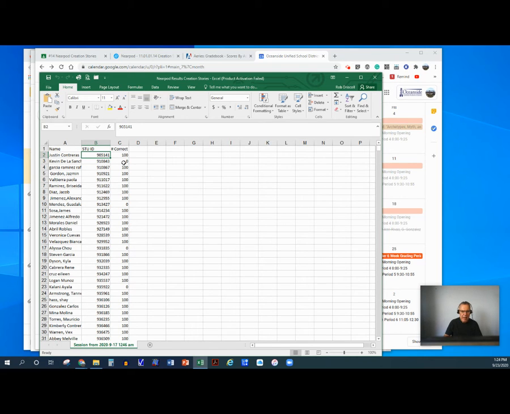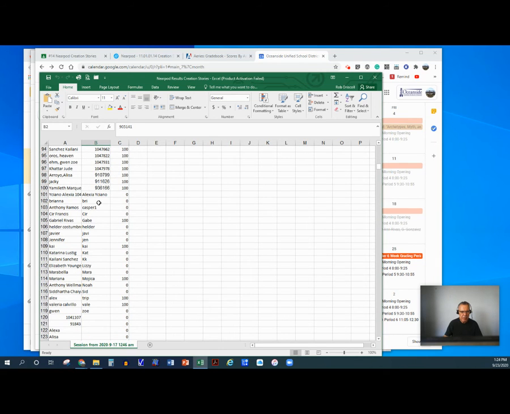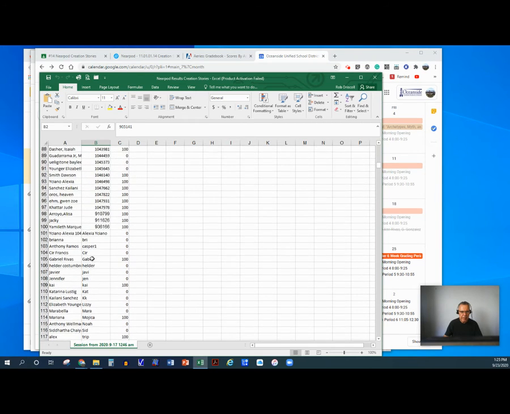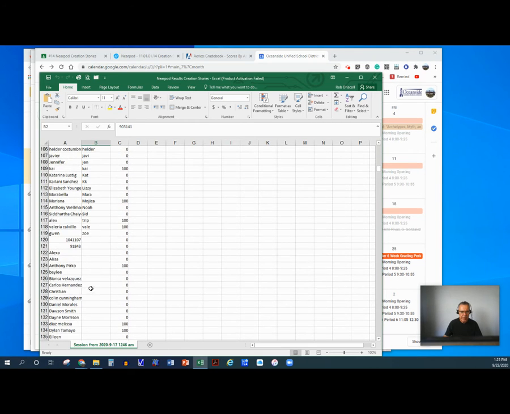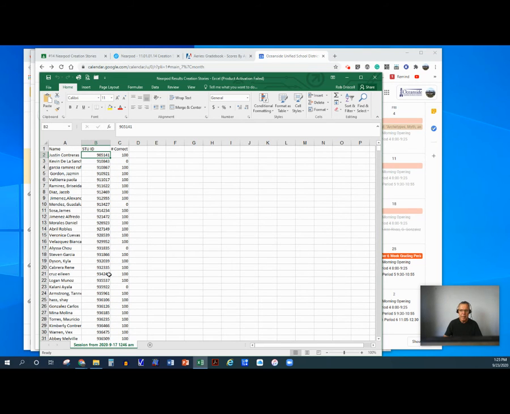So when they see the 0, that tells them I need to go back and do the assignment again. Also, if we scroll down, you're going to get students like this who didn't do it correctly, but they put other things in the optional box, or they didn't put anything in the optional box. They put their ID number and their name. But right now, when I'm instructing them, I'm trying to get them to get used to a certain process. So when they see that they have blanks for their grade, then they'll know that they didn't do it correctly and they're going to have to go back and do it again.